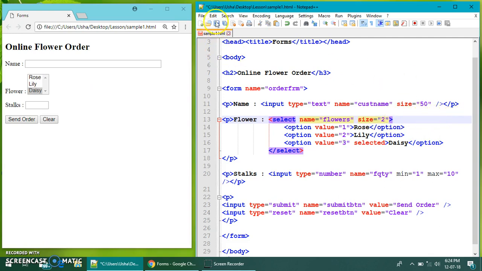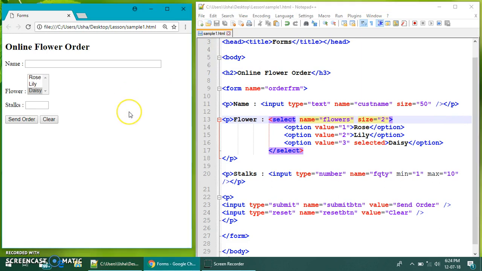So, save and refresh. I get to see only 2 flowers and I will scroll up and down to see the rest. Up to you to set how many that you want to see at one time. Alright, so this is what you call a list box.